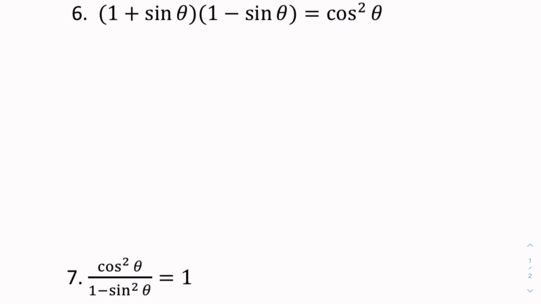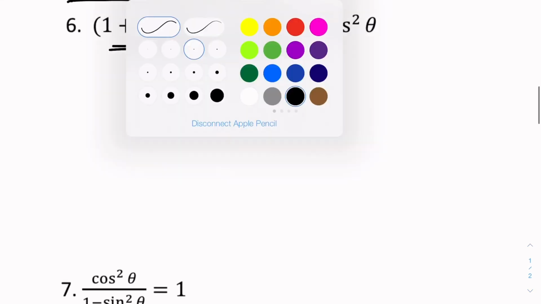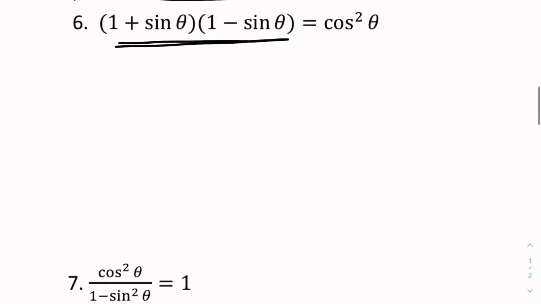Okay, so tips. Remember, you want to work on the more complicated side. So for this problem, you should have worked on the left side. And, well, let's see what we can do. One thing we can do is FOIL. We've done that before. And indeed, that was the way to do this problem. Now, you could have done it another way, but this is the most obvious way to me to do the problem, which is to go ahead and FOIL.